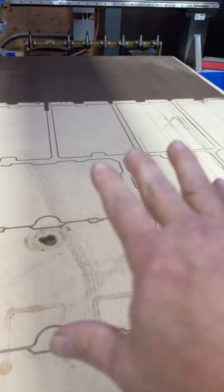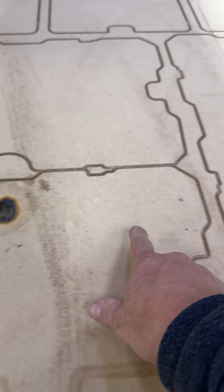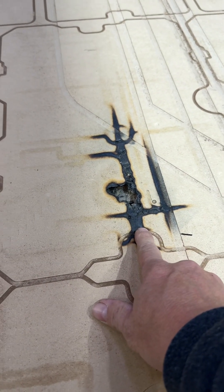There could have been a potential major situation in our shop yesterday. It was quickly averted. Please let me know in the comments if this has happened to you and what you do to prevent it. So on the router, we are doing some peck drilling, and as you can see, there was a definite fire in our table.